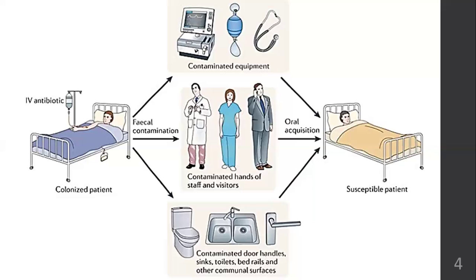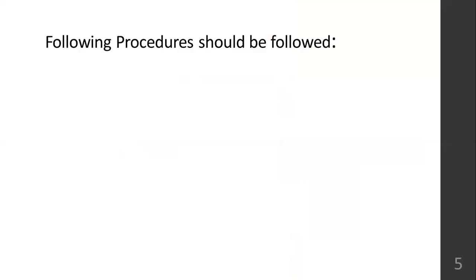And for healthcare workers, the bare minimum that you can do to prevent the spread of these infections is hand wash. Okay, follow the 5 moments of hand washing, and you will be able to stop the spread of infection. That is a very key point in tackling VRE, MRSA, or any infections from spreading. So these following procedures should be followed. Whenever you come across a MRSA patient, VRE patient, or any antibiotic resistant patient who has been diagnosed, you have to isolate them. Especially MRSA carriers, VRE carriers and all. You have to isolate them.